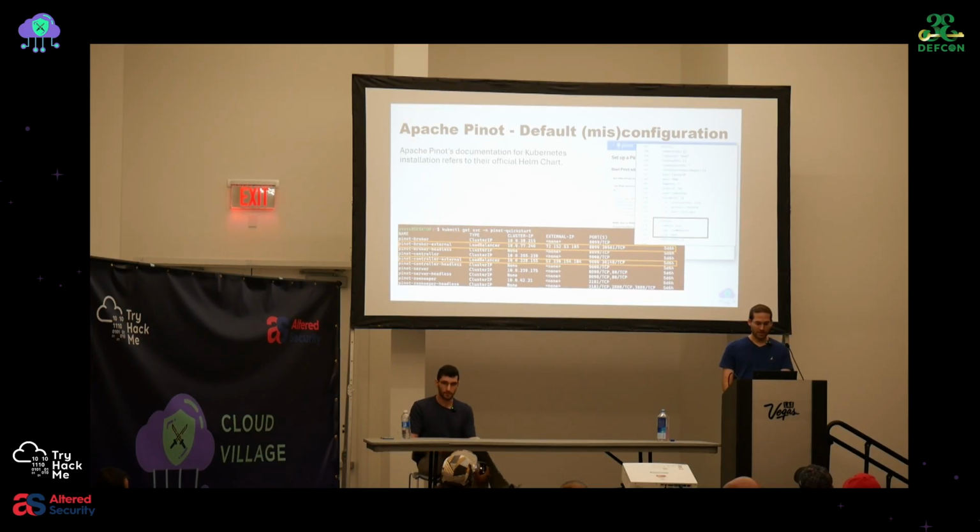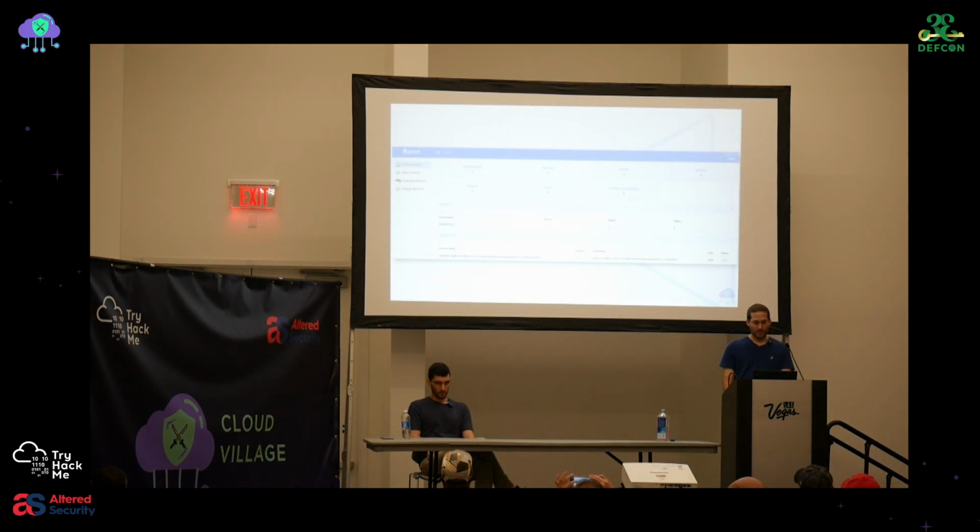As you can see here, if you don't explicitly disable it, the Helm chart will deploy a load balancer service. And the amazing part is that there is no default authentication mechanism. So if you use the official Helm chart with the default configuration, you simply open your data store to everyone on the internet. And here you can see the controller dashboard. You can control the application, you can query the data, and you can basically do whatever you want. That's exactly the pattern that we saw: exposure to the internet plus weak or non-existing authentication.